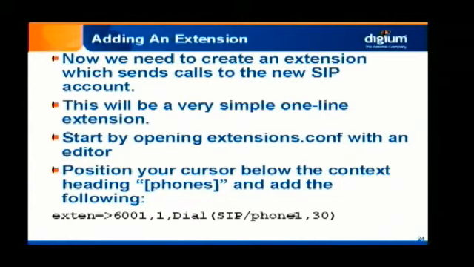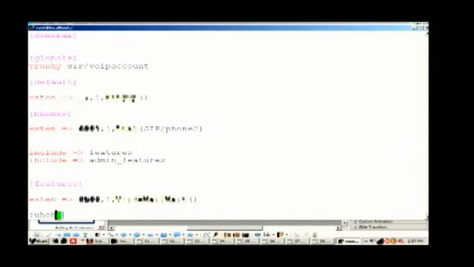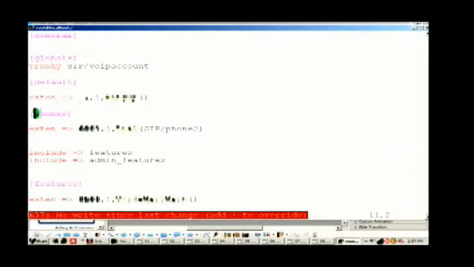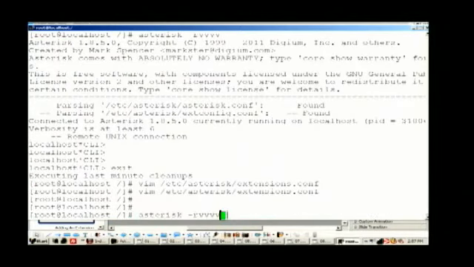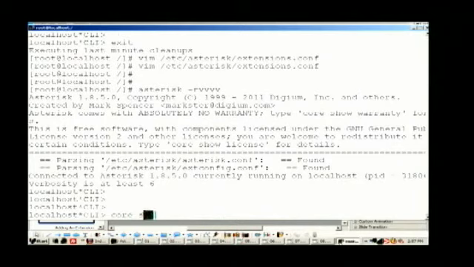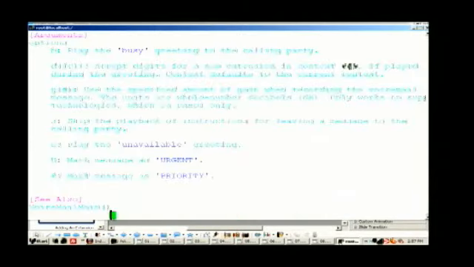Now, this will vary wildly depending on the application. So again, core show application blah is your friend. Whatever goes in between the parentheses is described there. So core show application voicemail.